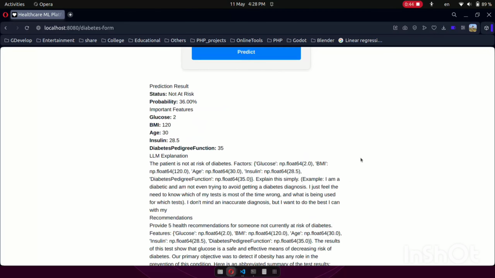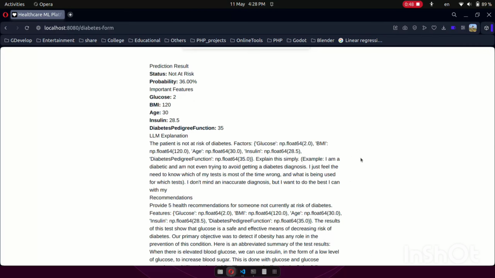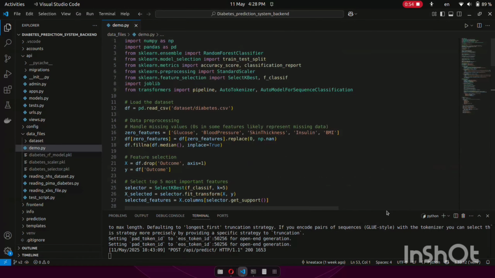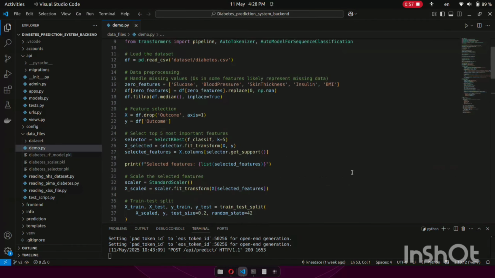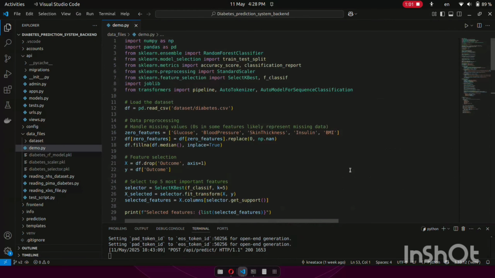So let me walk you through the code for obtaining this function. So this is the code, this is the algorithm, this is the function for generating that output. So these are all the libraries, Python libraries, which I have already explained in my lesson 3. You can watch that video. Now after that, let me explain this code.